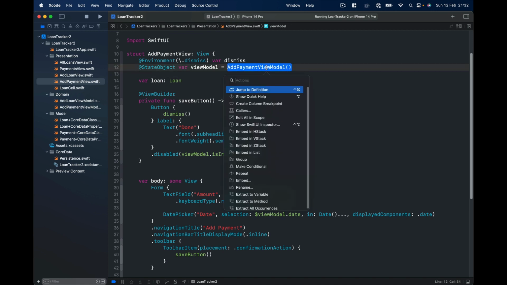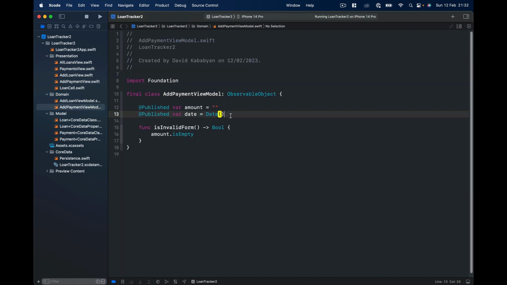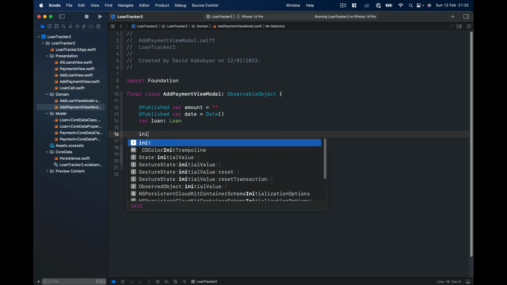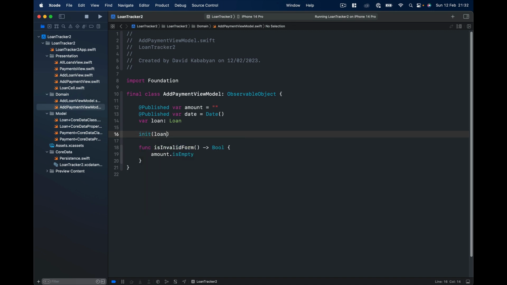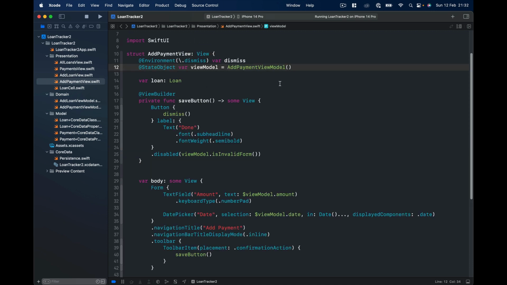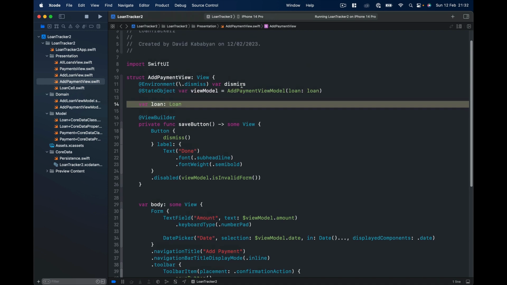Because if, let me jump here, and let's say we have a var loan here, then this will require an initializer of type loan. All right, and we say self.loan equals loan. Then when we come here, whenever I initialize the view model, I need to pass a loan, and I cannot pass this loan here because when this is getting initialized, this loan is not available.